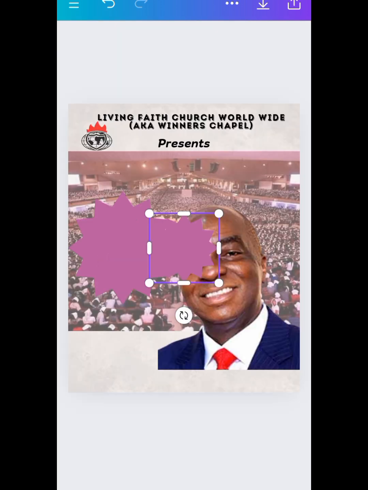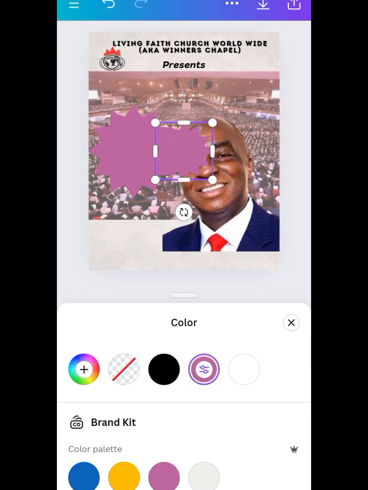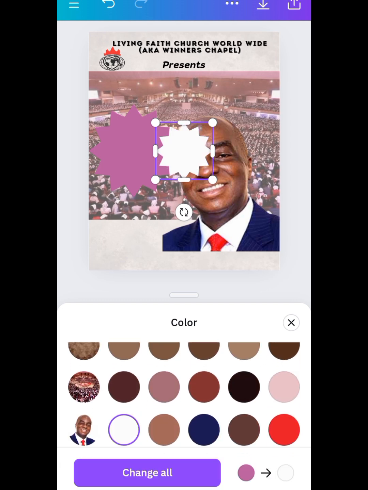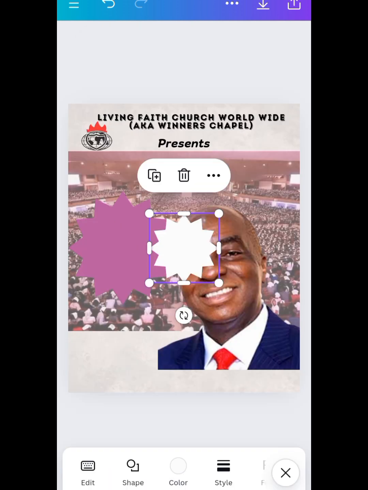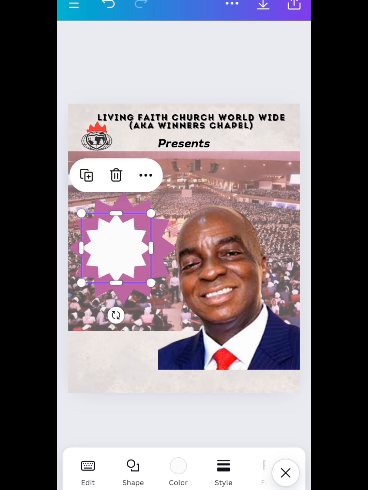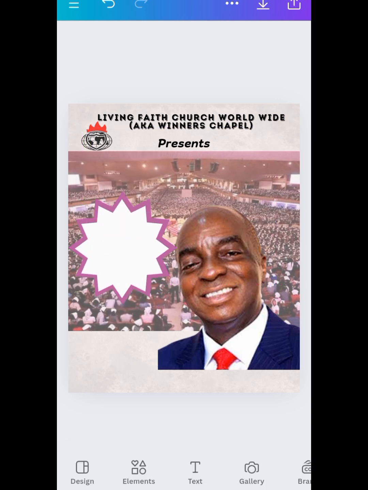All right, so I've gotten another shape, and I'll change the color to white so that it will be contrasting. All right, so the color now is white, and I'll bring it into that other shape. Just observe what I'm doing. I won't put it completely into the other shape. I will then adjust it to fit in, but not completely in. Okay, just like this. It's fine this way. So make sure you work on your own too.